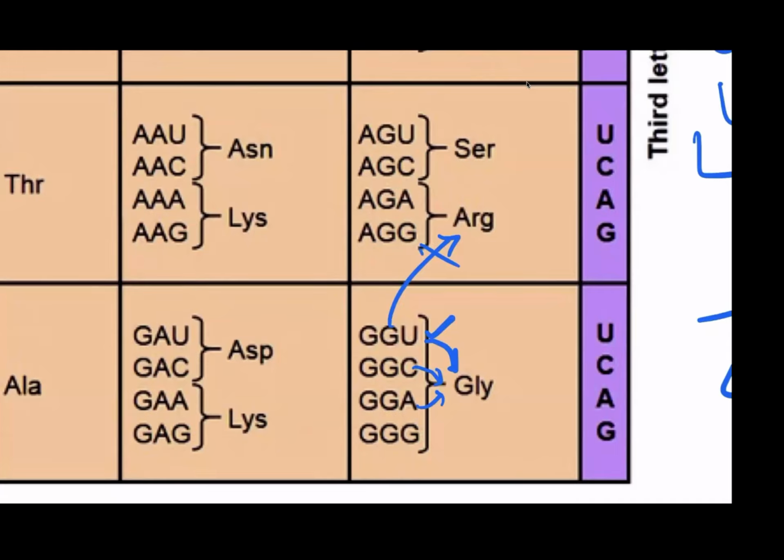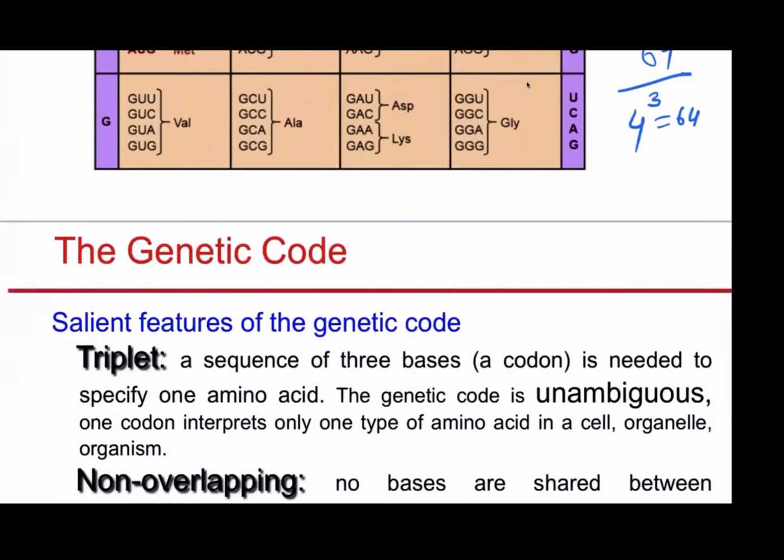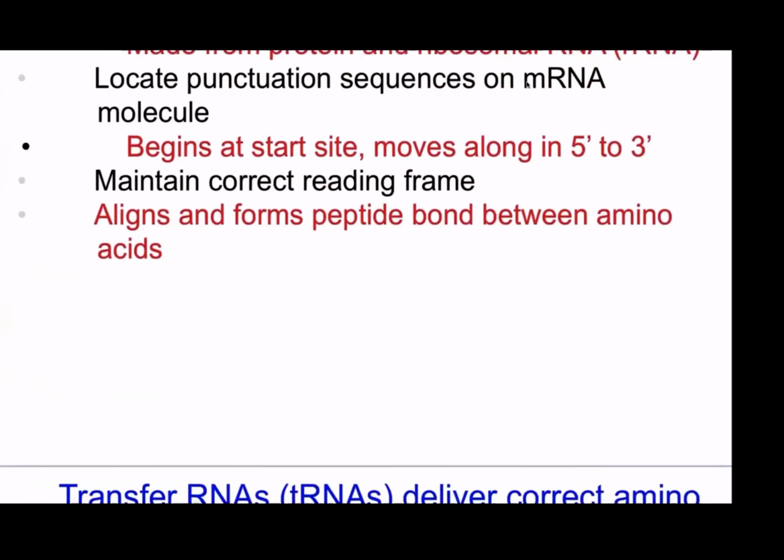But there are some amino acids like glycine that are coded by more than one codon. There are many amino acids like glycine, lysine, that are not coded by only one, but by many codons. But each codon codes for one amino acid. It's not like GAA is responsible for making this or that. It's only responsible for making one amino acid at a time. So these are the properties of the genetic code.